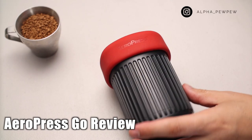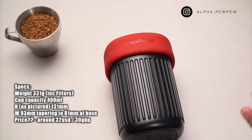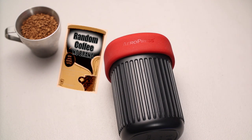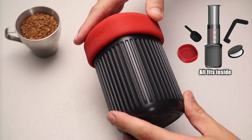Everything in here is all you need, including the cup, to make a cup of awesome coffee wherever you go. You just need the coffee and hot water. We've got the AeroPress Go here on the table — you can see it is a super compact unit. Your options are something like instant coffee in a small packet, or just putting up with some random coffee you get at a coffee shop or an airport. This is the AeroPress Go.